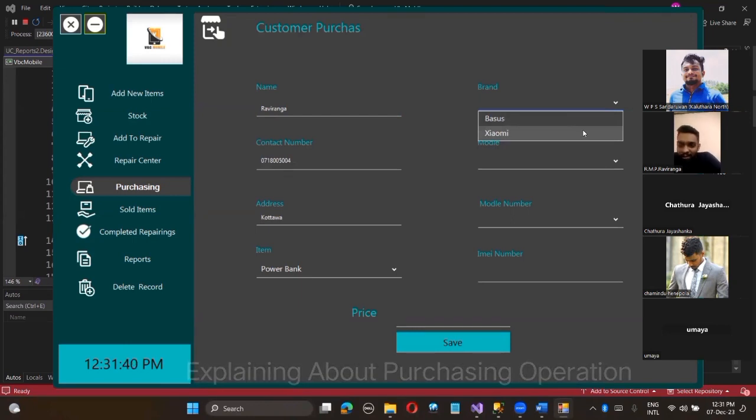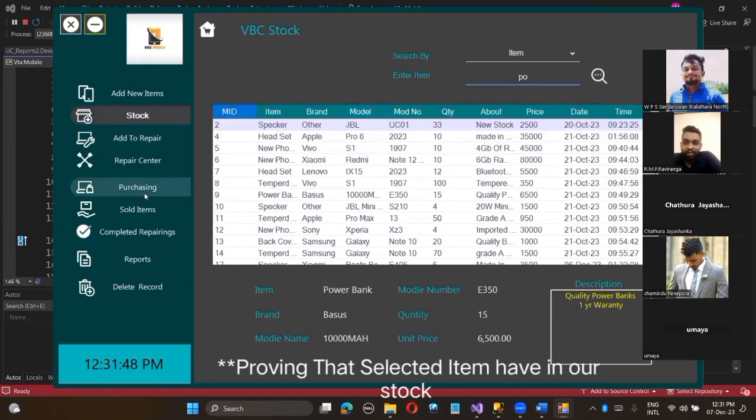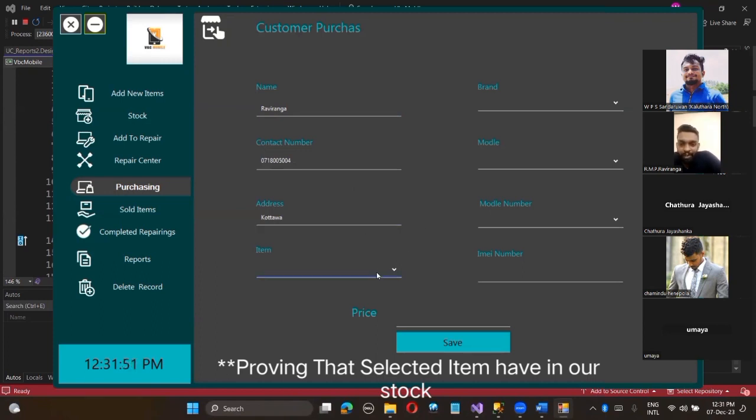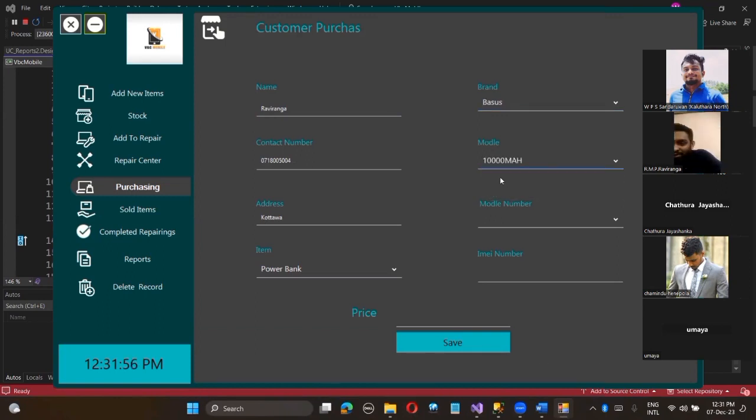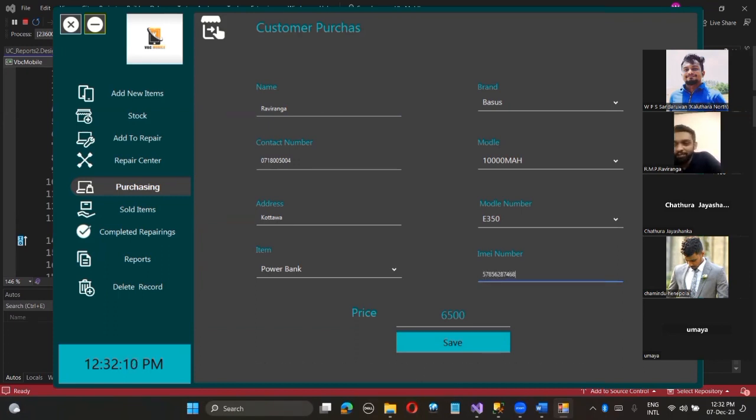But we can add here only things that have been added to the database. Brand, model, and model number work the same as the item menu bar. Then finally, we want to add the IMEI number of the selected item. The price depends on it, and a pop-up message shows us success.